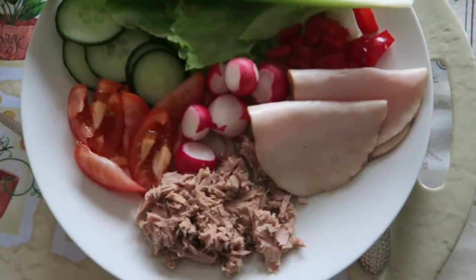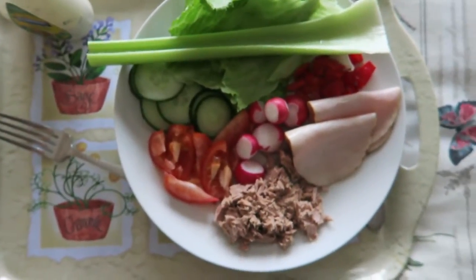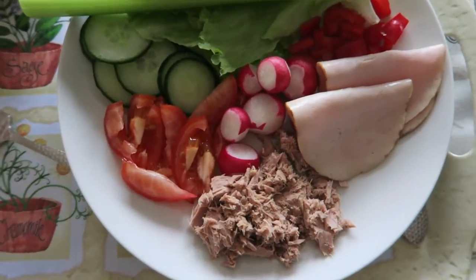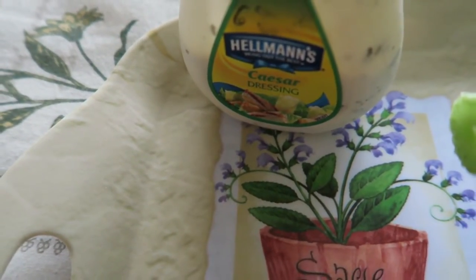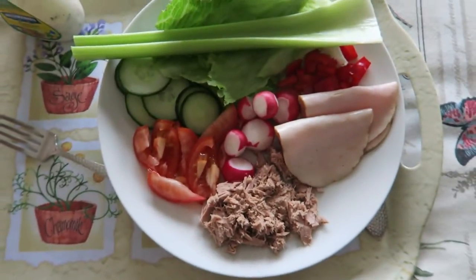Next up, we have got a very nice salad made by my mum. Look at this preparation. It is brilliant. I also like to use Hellman's Caesar dressing, which is currently on sale at Sainsbury's for £1. Time to eat this.